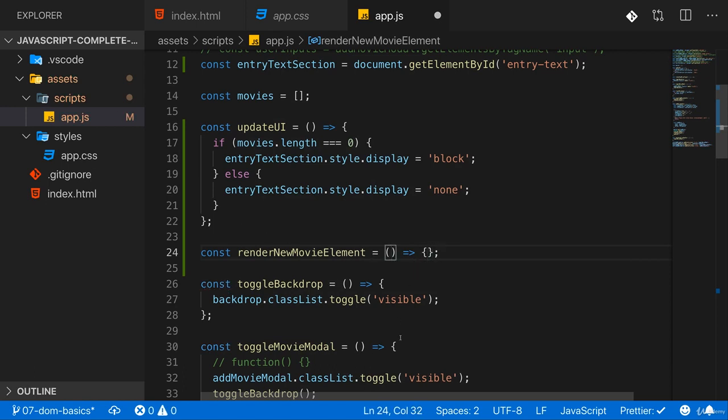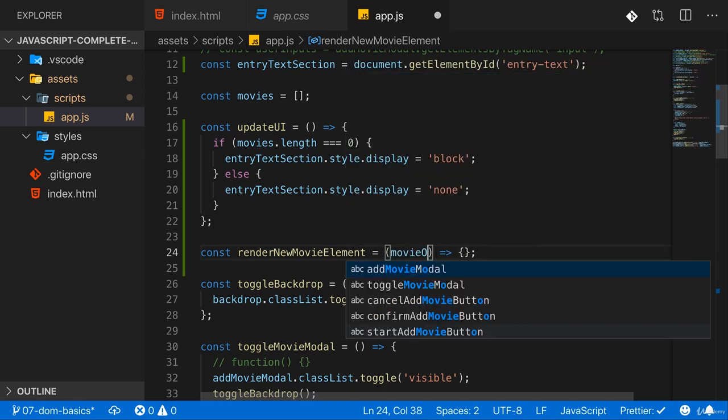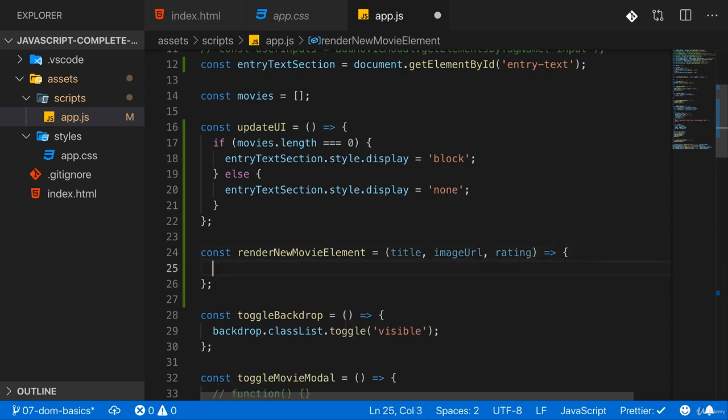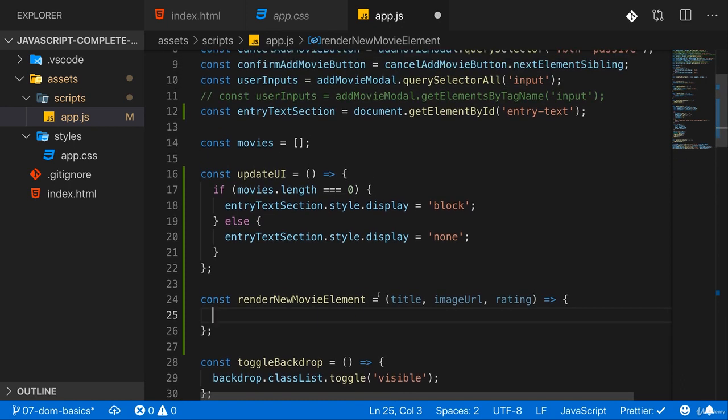And now to this function, I expect to get some inputs, my movie object, for example, or the individual parts I need. For example, the title, the image URL, and the rating. And then with that, we can render this new element here. Because now with that here, we can create a new element, newMovieElement.